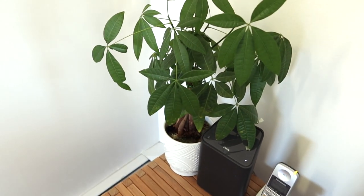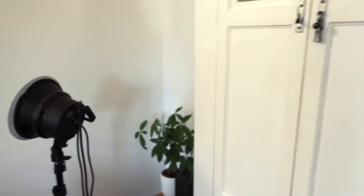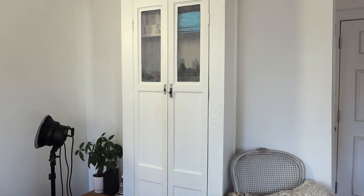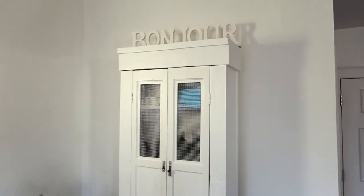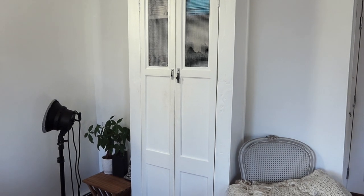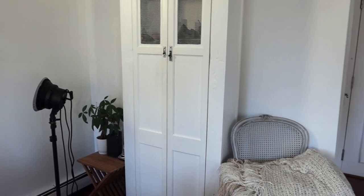I've got a money tree that my friend Tammy gave me, which I don't know how I've kept it alive, but I have. Right here is my catch-all armoire. This is stocked with everything from dog leashes to potty pads to my keys. It's got my favorite saying — how I always greet people is bonjour. My mom gave that to me years ago and it just traveled from place to place. This was custom made for me for another apartment, not my exact style, but I feel like as long as I paint something white, it just blends right in.